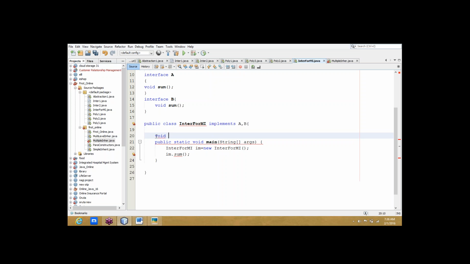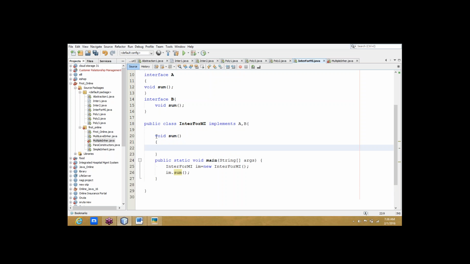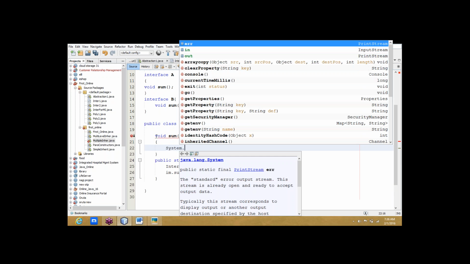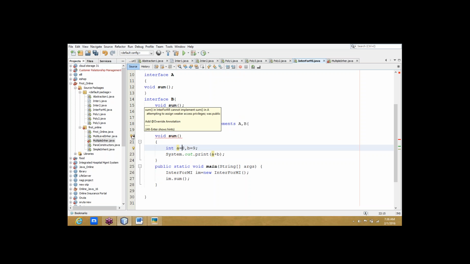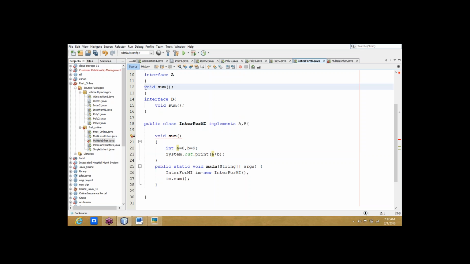That's why I'm keeping the same method signature void sum, and it should be public.